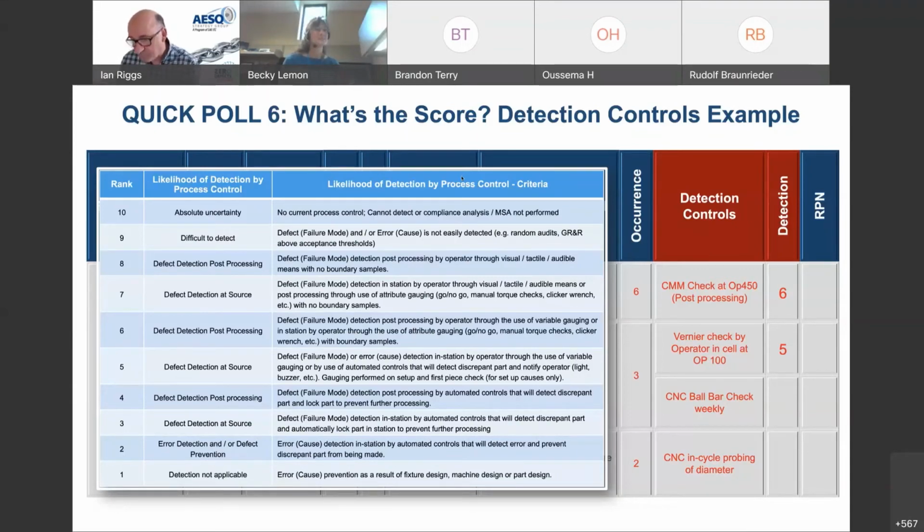Okay. Well, let's take a look. There you are. And it is 9, because if you look at difficult to detect, in this case, it's difficult to detect the error cause. Random audit is effectively a check of the spindle alignment once a week.